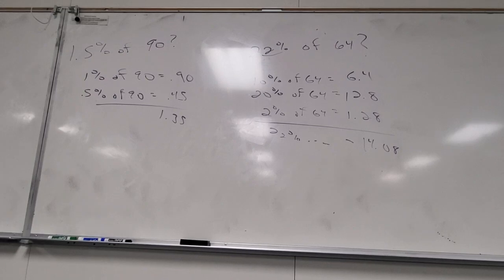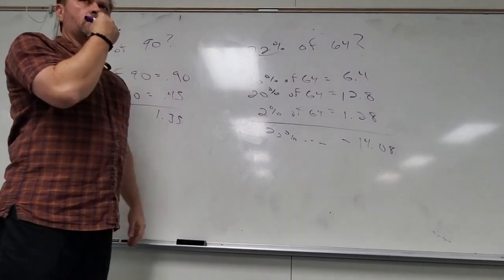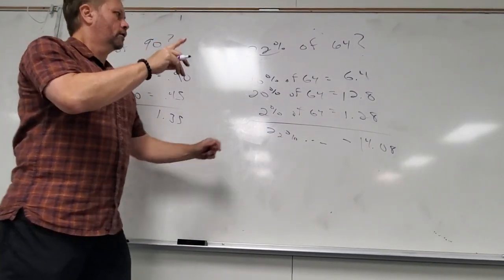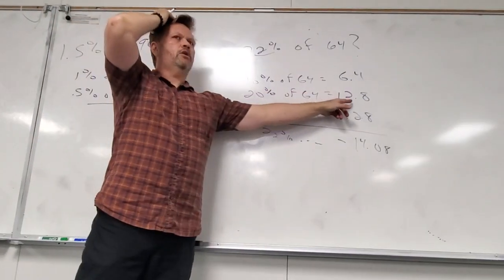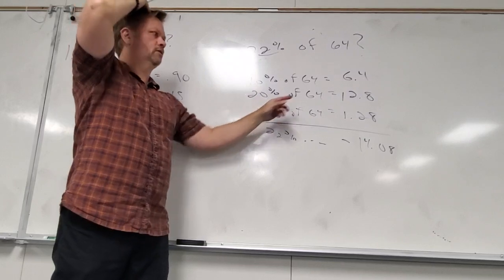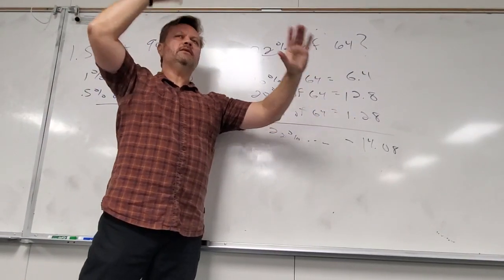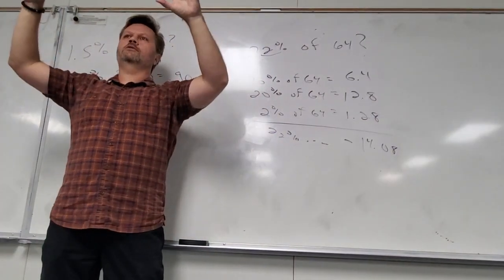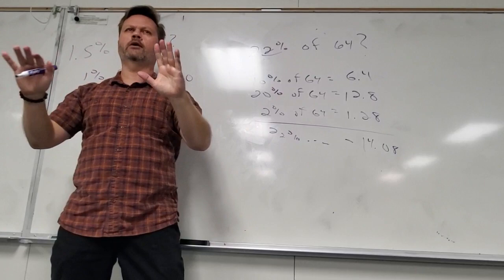Isn't that 15% of 80? Yeah. Can you kind of break down the percentages? Because I didn't understand the 2% part. Oh, okay. If 20% is 12.8, 2% is 1/10 of that, divided by 10. So divide this by 10. And it's kind of a neat approach to percentages when you're supposed to do them by hand. You can't use a calculator.